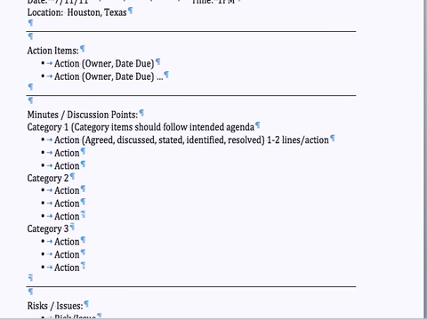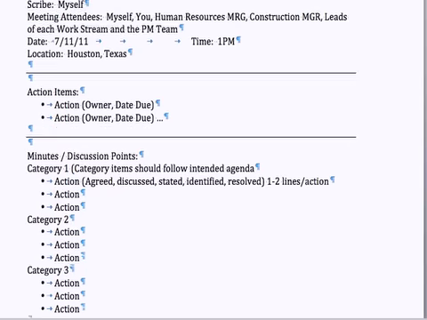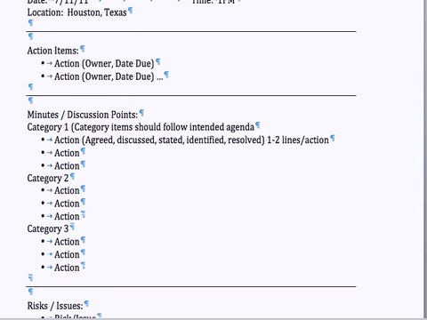I have the action items at the top, although action items don't come out till after the meeting. After you're done with the meeting, they're the things that people have to do to follow up. I put them at the top because when I distribute these meeting minutes, or when you distribute them, usually people want to know, okay, that's nice, you sent me the meeting minutes and it's a record of what happened, but what do I have to do? So I usually put that right at the top so people can see that.